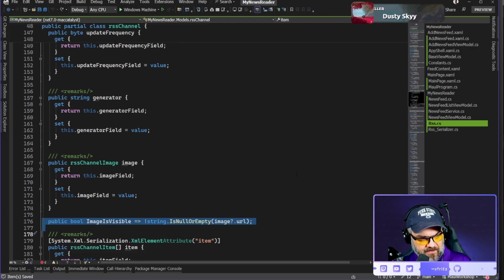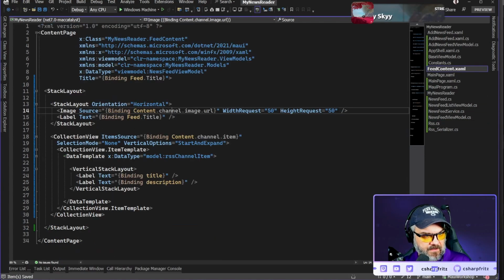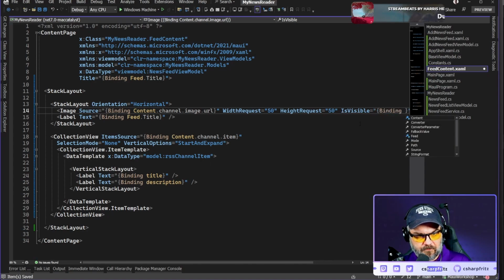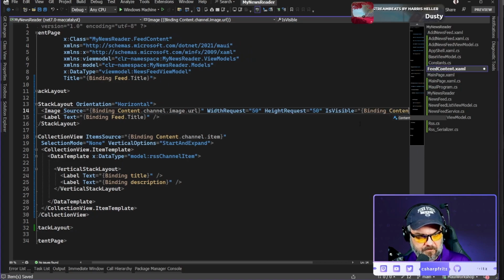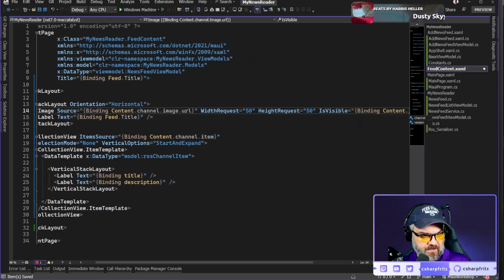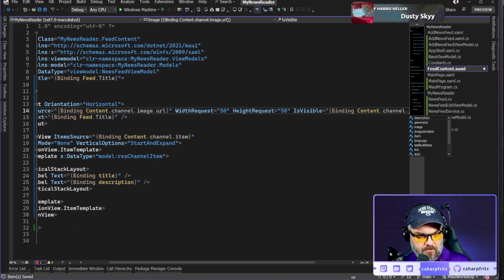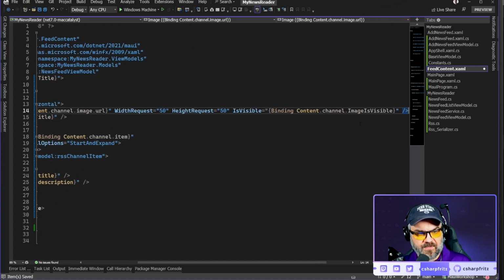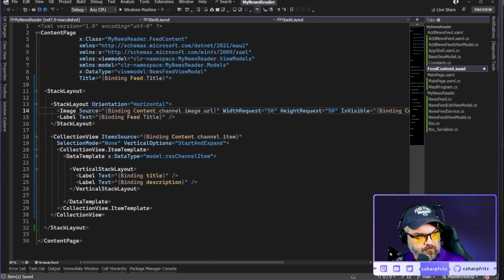So I just added that so that I have a property inside my feed content. I can say is visible. Content channel image is visible, and that'll be true or false, and it'll show or hide appropriately. And then I have my label.